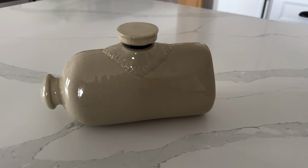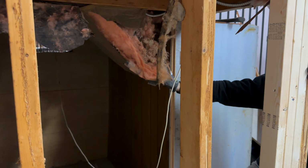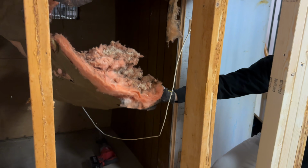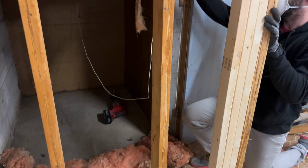Ta-da! All clean. Oh no. Oh no. So that's a nest. Yikes.